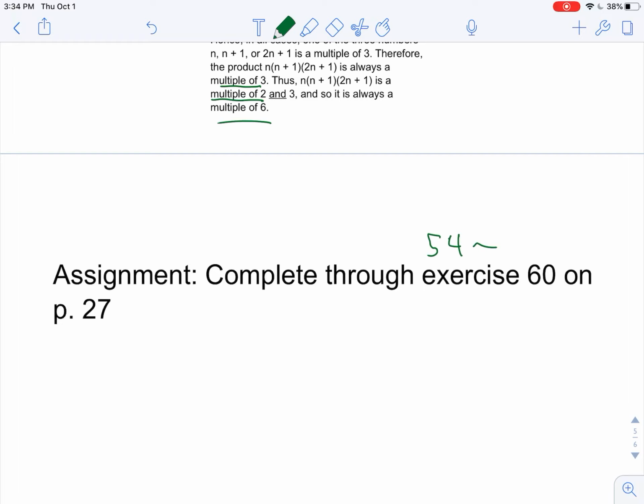We'll see everybody next week. At this point, I hope to be able to do a quiz sometime towards the end of next week. I don't have an exact date chosen yet, but sometime between Wednesday and Friday of next week.